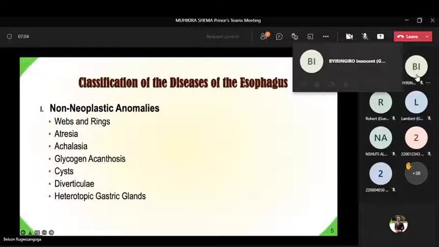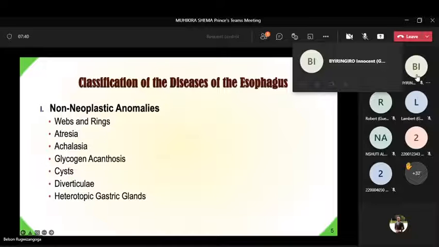Acanthosis just means the squamous epithelium is very thick. So it is not a cancer. It is a kind of hyperplasia of the squamous epithelium, with many layers of cells as compared to the normal conditions, and specifically in this scenario, this is also accompanied by glycogen within these cells. So they are full of glycogen. There are cystic lesions. These are masses which are filled with fluid.